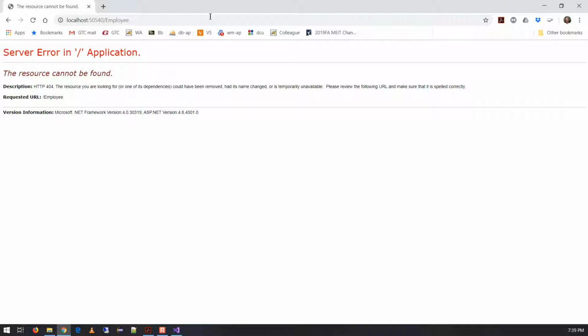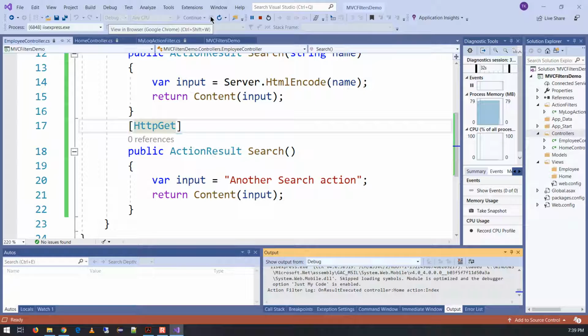However, it should work. Now the problem is we don't have an index method that will respond directly. So really what we should be appending here is search. Now we get it up on the screen. Now if I append to that, so there's kind of a typo in the book if you're following that, I guess is the point.